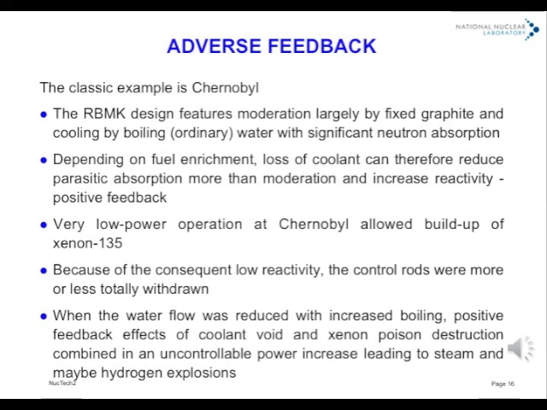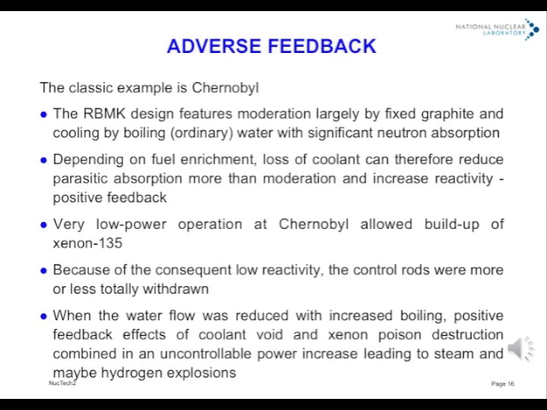Positive feedback. The accident started in a test of whether the momentum of the electric generators could supply enough power to maintain essential cooling until emergency supplies kicked in. The reactor had already been operated for some time at a very low power level, and in attempts to raise it, ill-trained operators progressively flouted the standing instructions and disabled the safety systems. When they eventually succeeded, positive feedback through both poisoning and coolant void mechanisms took over.